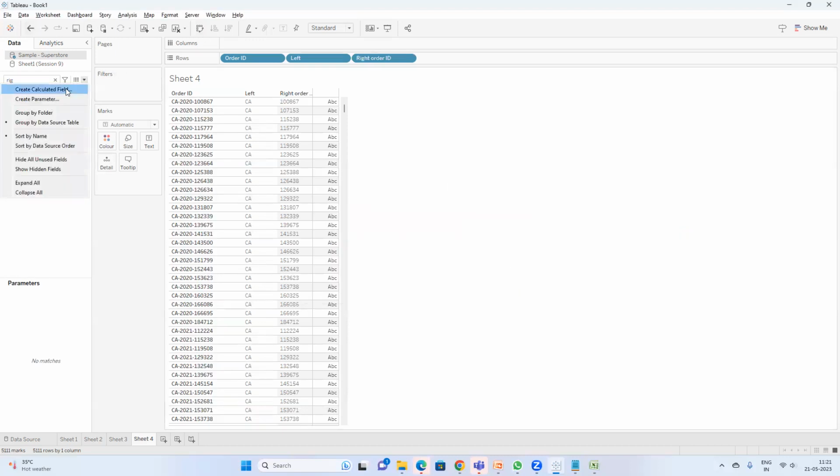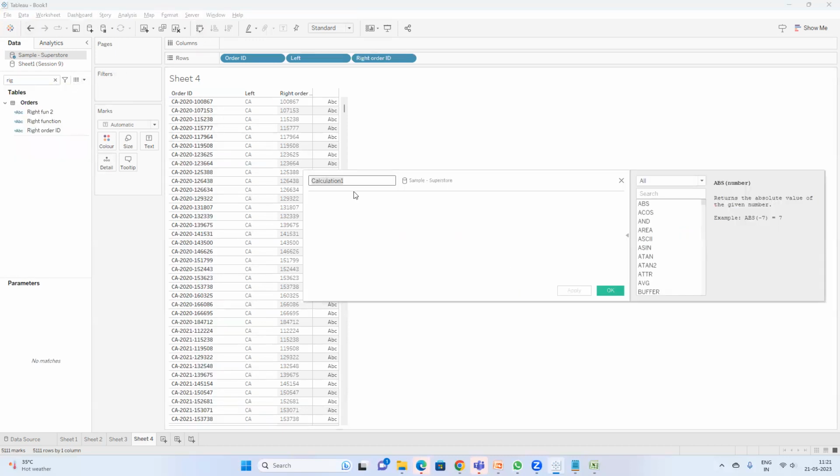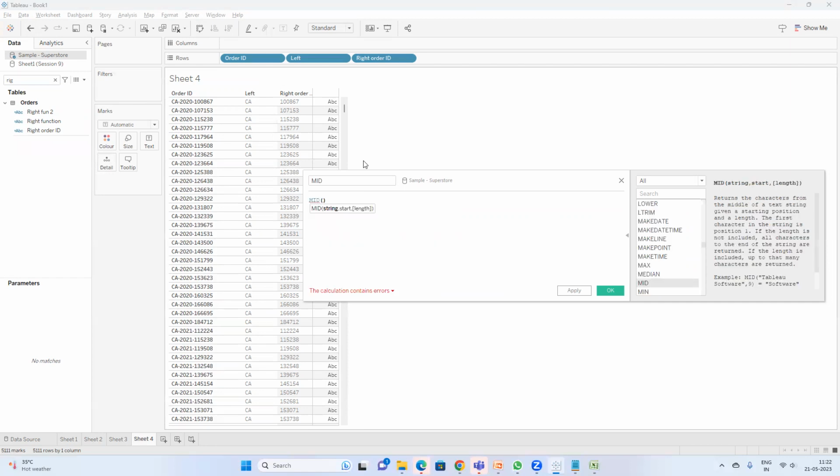And now let's get the middle information, which is whichever year it is. To get that information, we can use the mid function. So as we need to get the middle information, you can write mid of order ID and comma. So where is it starting? 1, 2, 3, 4.